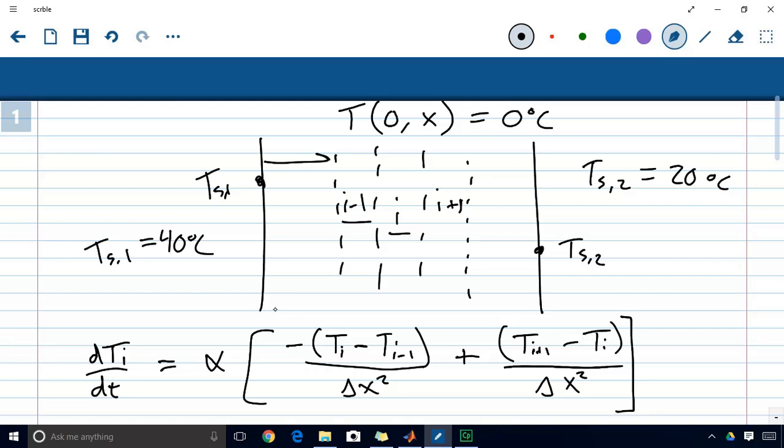And if you remember from the previous video, x is changing in this direction. We're going to use 10 nodes. So if this is the first node, and this is the last node, node n, we're going to start off with 10 nodes, and we're going to make our code generic so you can easily try more nodes to get a better spatial resolution and a better approximation to the real solution.